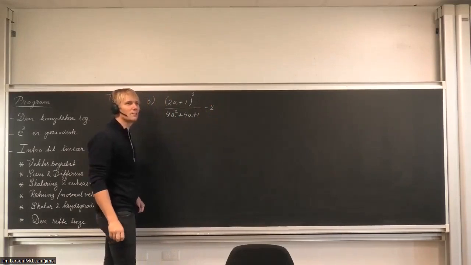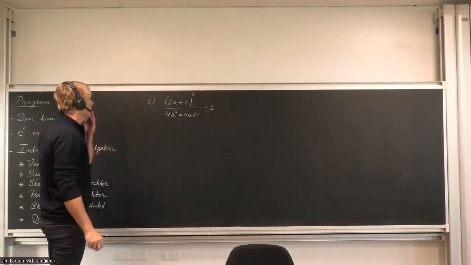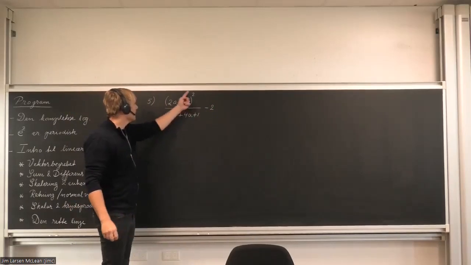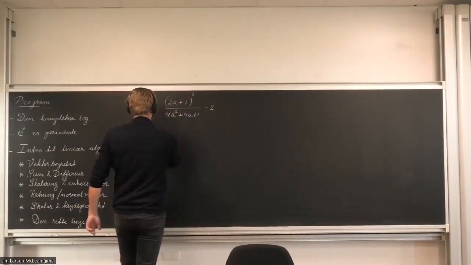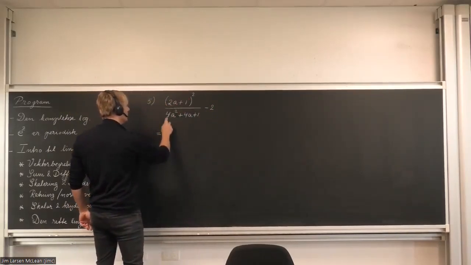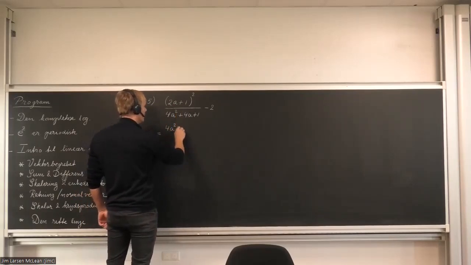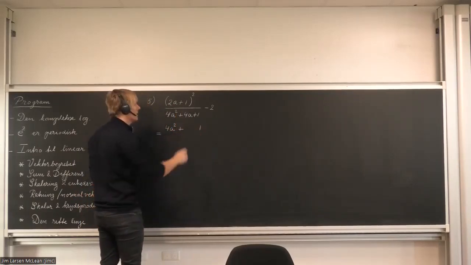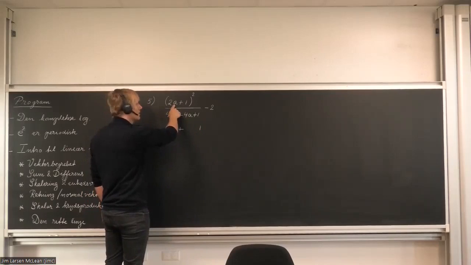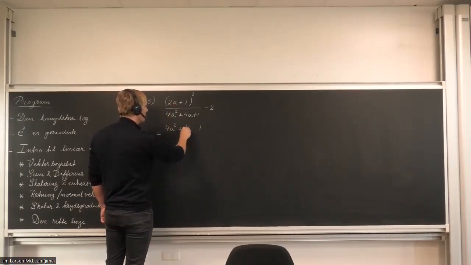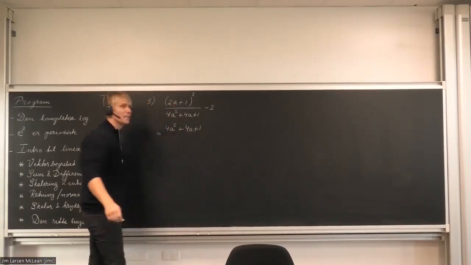-2, isn't that what I had written? But in this one, you're supposed to recognize it as the square of a binomial. And if you calculate it, it gives you the square of the first term, where both factors are squared. So that gives 4a squared. Then I take the second term squared, which gives +1. And then the double product yields 4a.